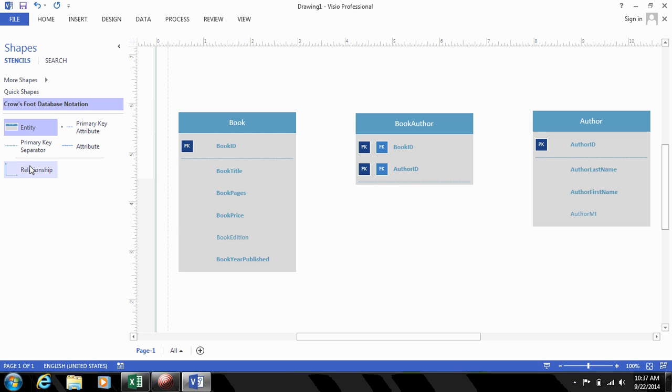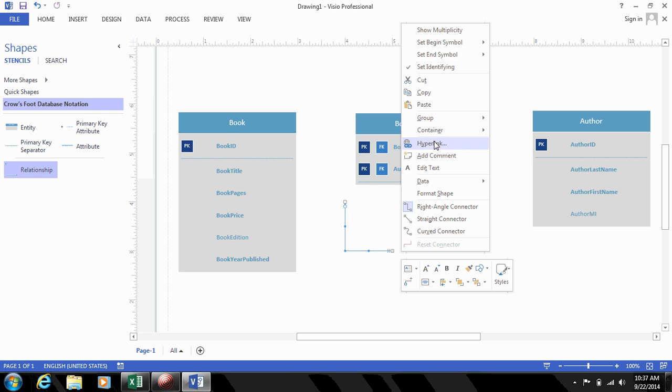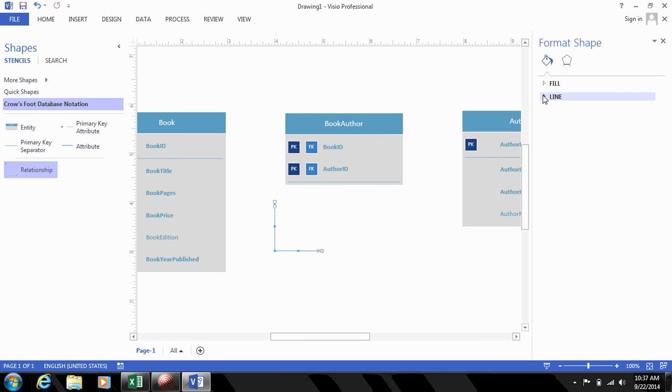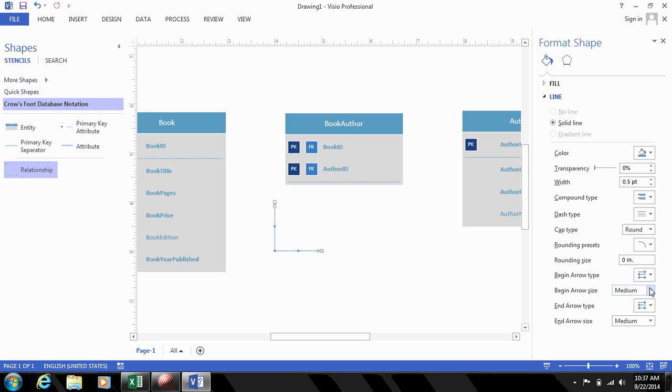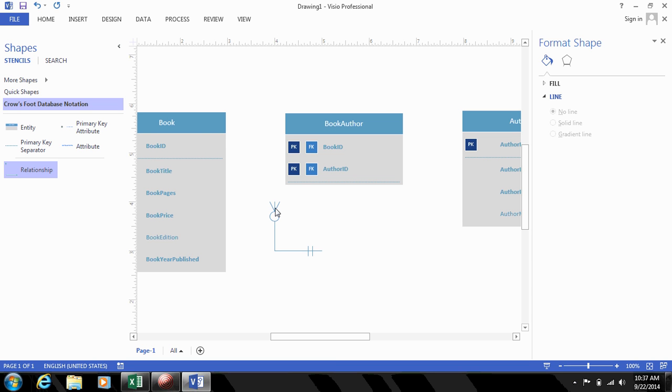Let's bring in our relationships. You'll remember from the last video, it's a good idea to make your connectors bigger so that you can see them better when you print it, or if you zoom out. So let's set these arrow sizes to jumbo. Alright, so one book, I'm just going to drag this so it highlights the entire table.